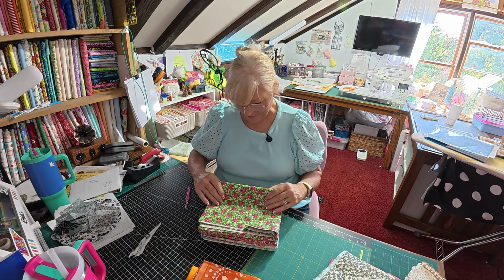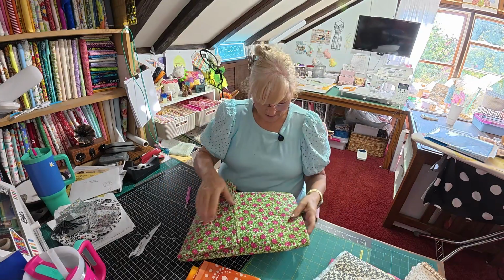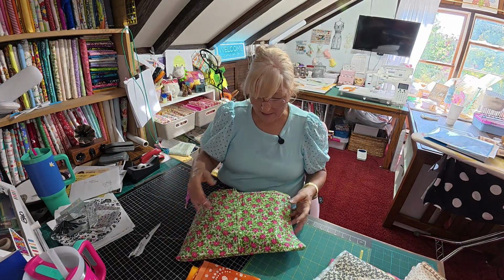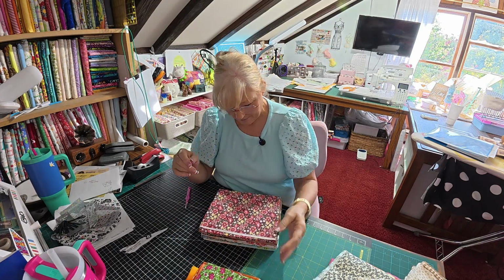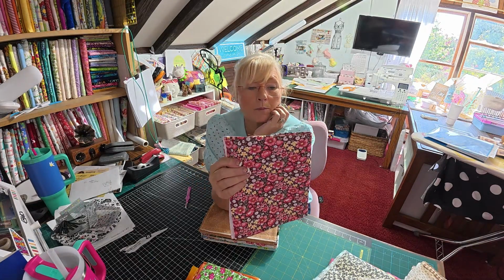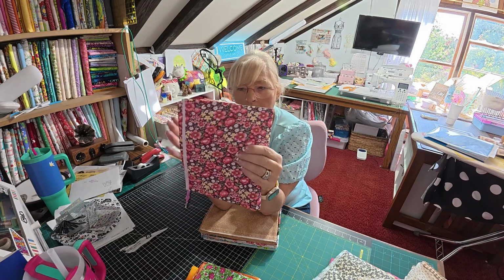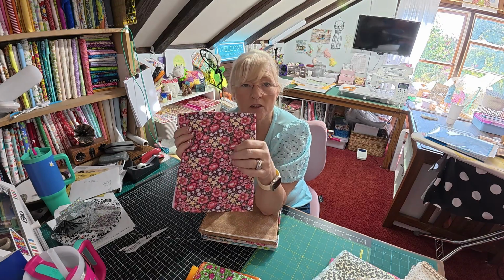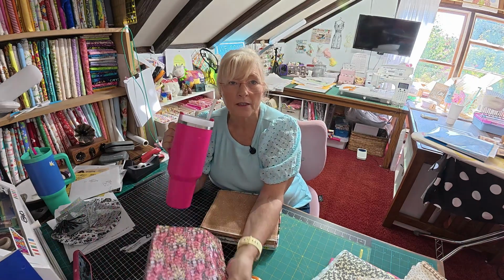Of course, y'all know I love pink and green. Look at this one. Look at this one. Oh, I might have gotten 2 yards of this because I love pink and green. I love that one. Oh, and here's another pretty one. This will probably go in our Alice's quilt. There's one particular fabric that's got a darker reddish burgundy background. Well, I gotta have a drink. I'm about to lose my voice.